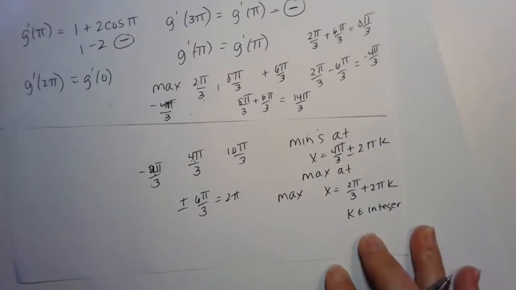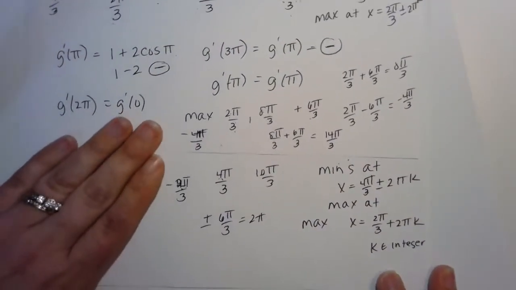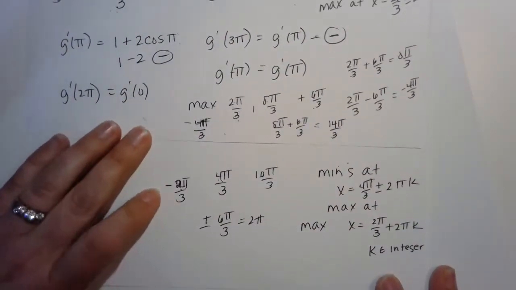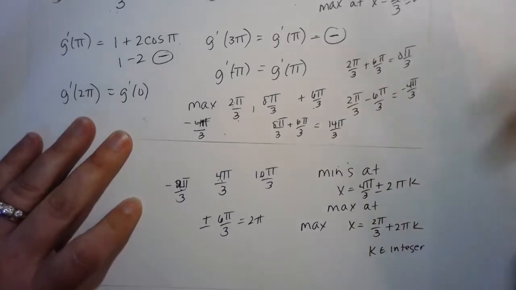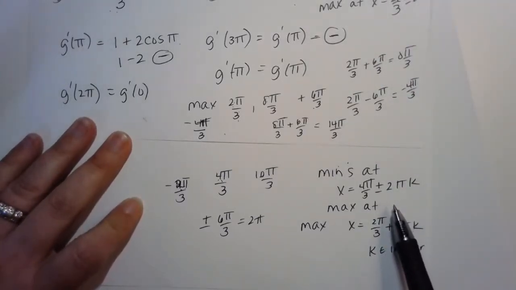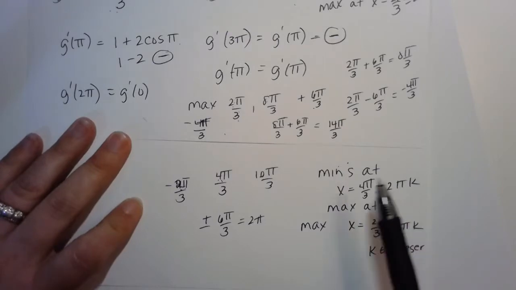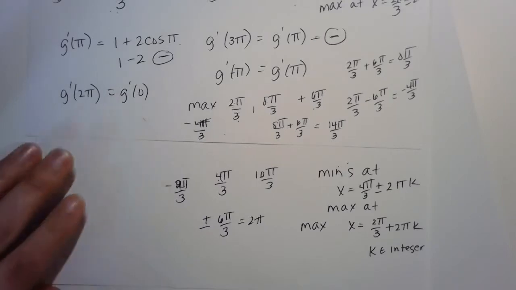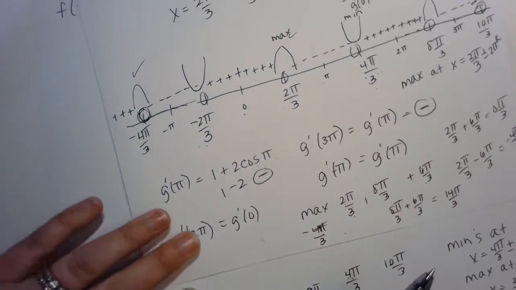Okay, so that's where I'm going to get my mins and maxes. Now this one's kind of complicated, right? I encourage you to actually graph this and look at it, right? So sometimes with trig functions, they're the same value. You're going to get the same y value every time, and other times you are not. Let's check it out, okay?